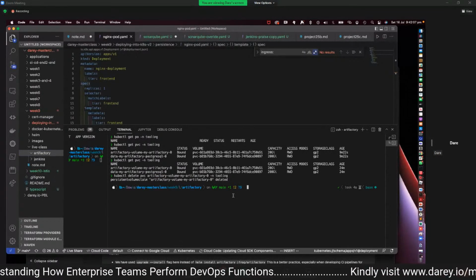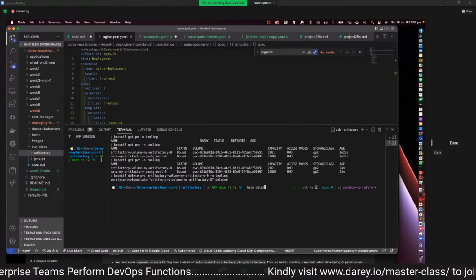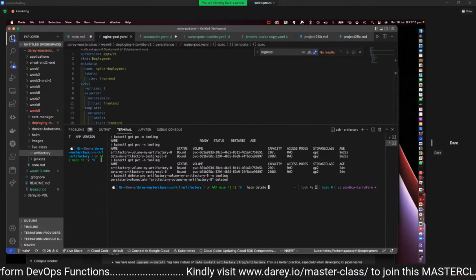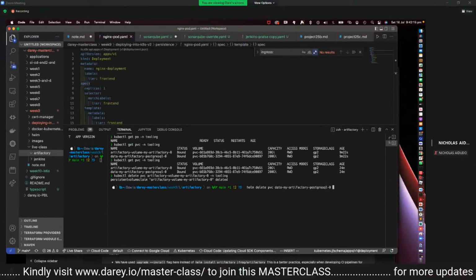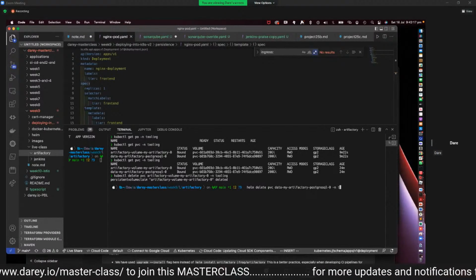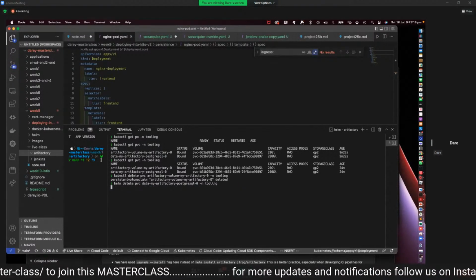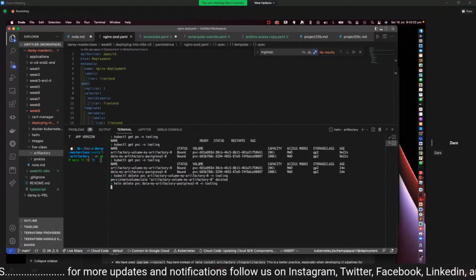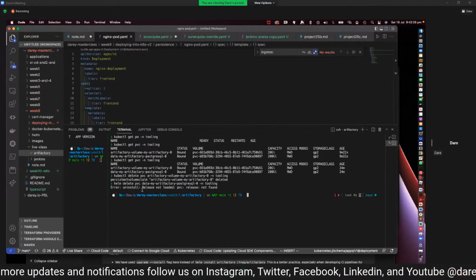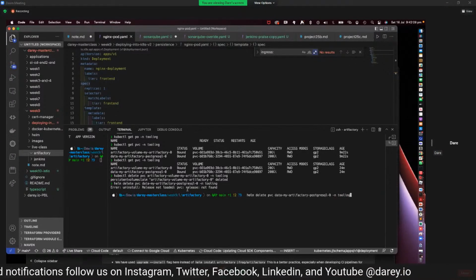I've seen in some cases that it actually does delete for some tools, just in case you see that. So this is basically doing a complete cleanup. Oh, sorry, I was running helm.